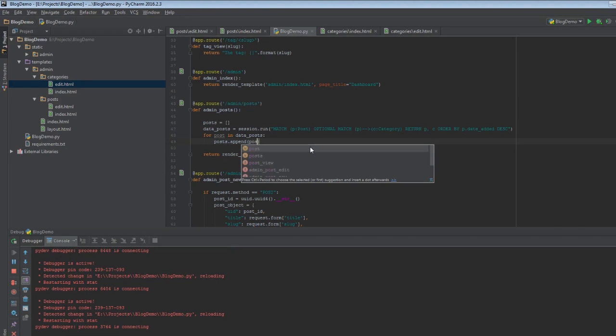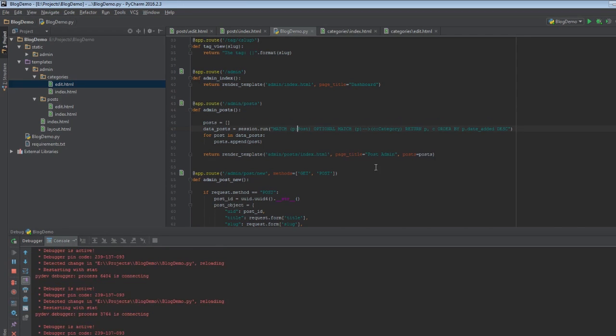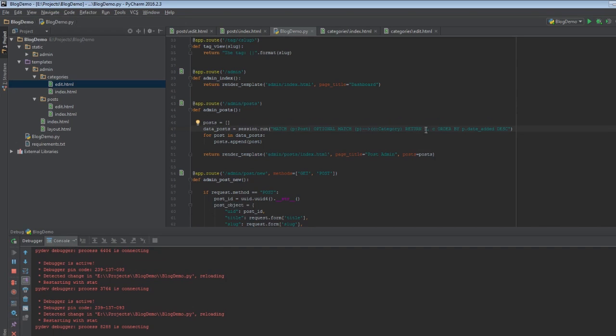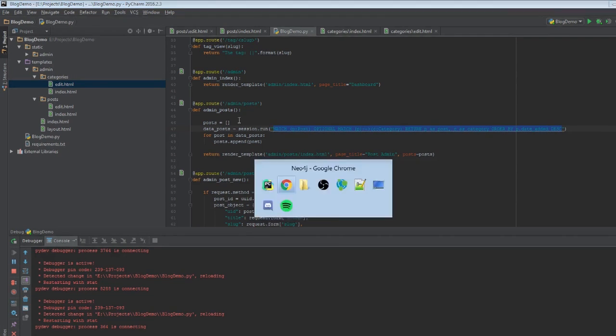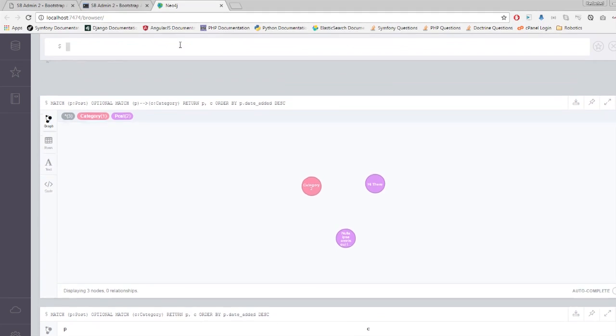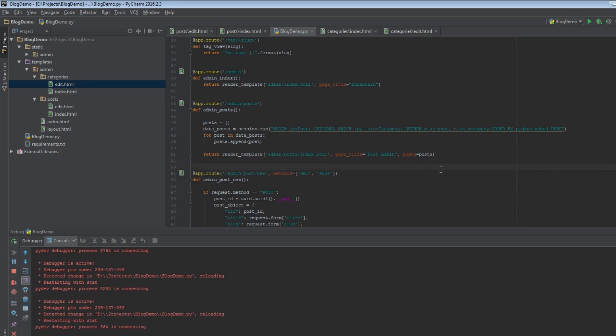Supply the post object itself, but then we can give better aliases. So return P as post and C as category. And let's see how well that works. First of all, let me just make sure that query runs. Yeah, okay, just making sure.